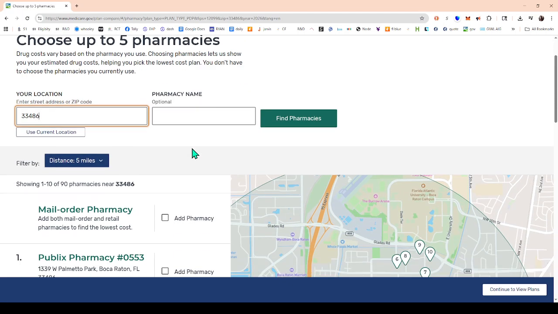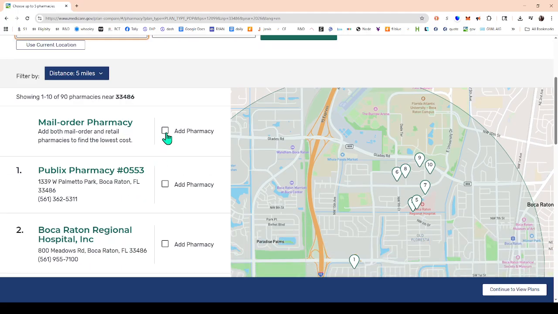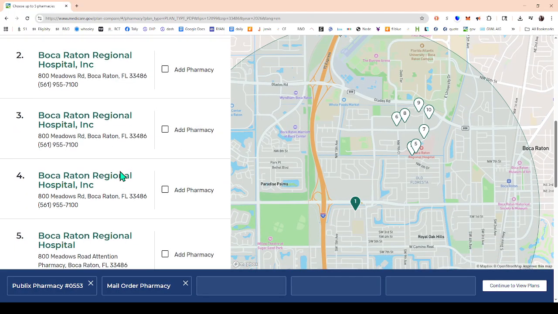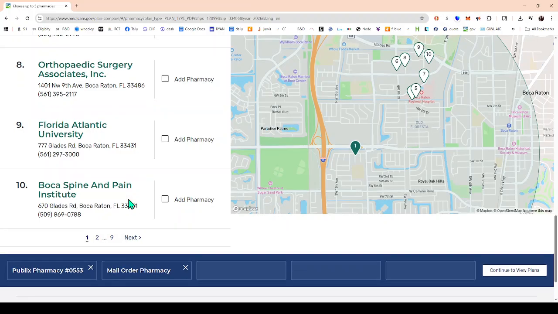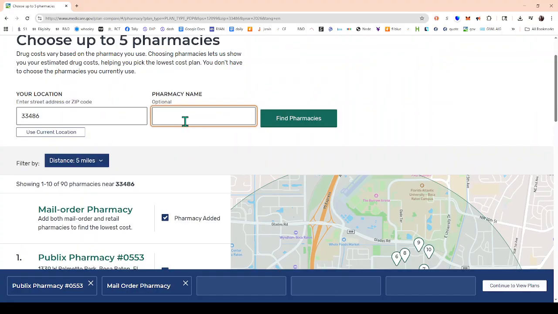You can start by naming the pharmacy that you want, or what I typically do is click on several pharmacies, because you want to see how this affects your cost. So typically I use Publix, maybe Walmart pharmacy.